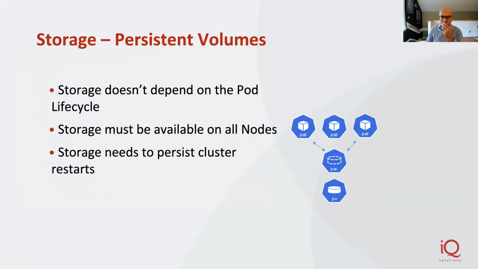So let's talk about, obviously, if we're hosting a Drupal site, we do want persistent volumes. Persistent volumes are going to be used for your SQL, but also for static files that Drupal saves. So the way to implement that is through a persistent volume. A persistent volume is defined, and you would define what storage class you need. The storage is going to persist across the cluster and will be available to all the nodes. And if the pod goes down or recycles, this data is always going to be available, so it's persistent.